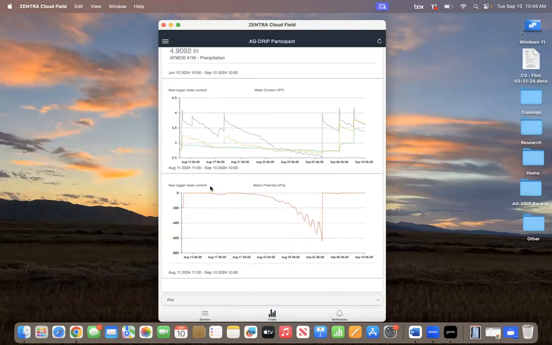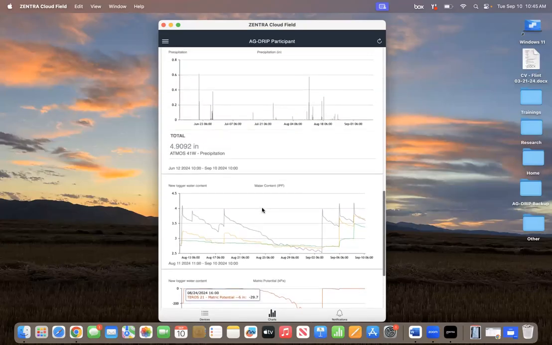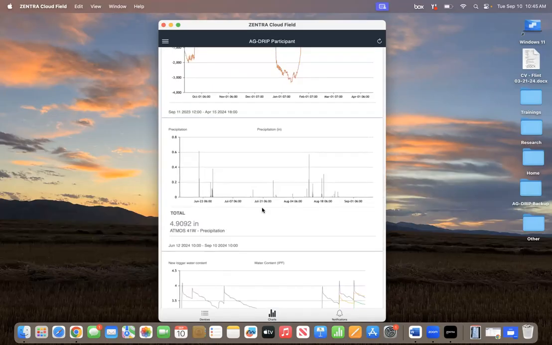And same thing here, this is our matric potential, just showing the trends there. And we'll go into more detail with this later on. But also precip with your weather station, if you have one, this is really handy to have a graph to show precip, because sometimes when you go back to devices and you just see the snapshot of data every hour, if you've had a rain event, depending on when the rain has been, if it is not raining when it logs data to the cloud, it's going to say that you have no precip in your weather station. But it is collecting data, it just doesn't show it on that snapshot generally.